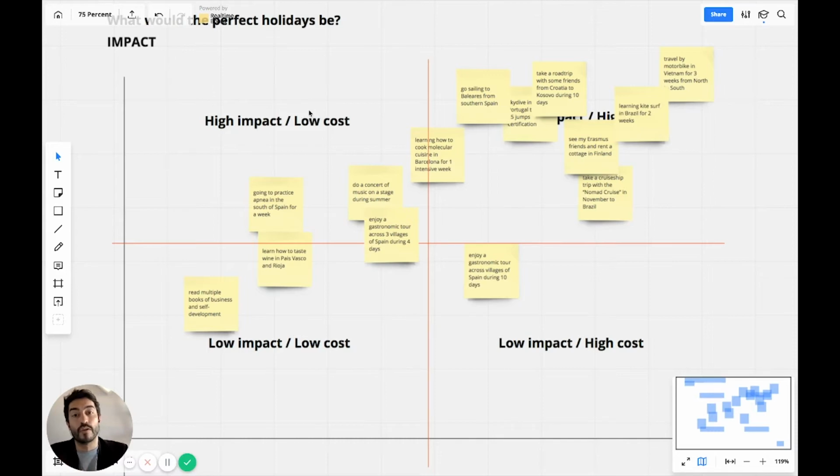What happens with high impact, low cost is that it's pretty rare to find things in high impact, low cost from your first round of brainstorming. You already have very fancy ideas, which are going onto the top right quadrant. When you do the first round of brainstorming, the high impact, low cost is like your goal. It's where you want to put ideas. So most often you will have to run 1, 2, or 3 brainstorming rounds by yourself to find ideas that would be fitting there.